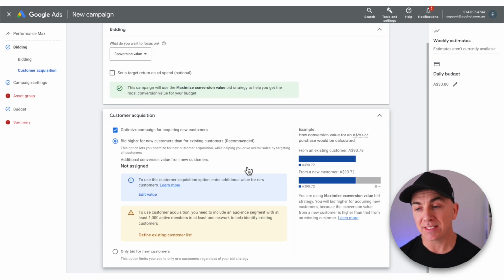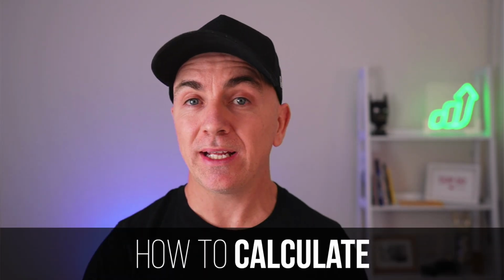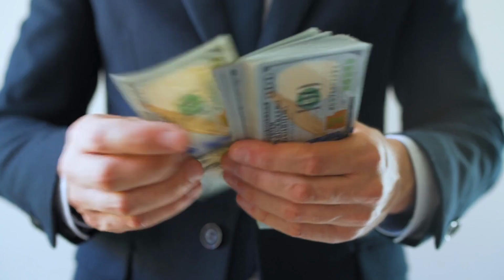What Google's actually asking us here is, if we give you a new customer, is that going to be worth more than an existing customer? And if it is, we need to provide a value to Google on what it needs to add on to the conversion value. So the way to calculate this is, just say someone spends $50 on your store, we'll tell Google that someone has spent $50. If they're a new customer, we're going to say to Google, because they're a new customer, we know over time they're probably going to spend with us again. So that customer to us is actually worth more than $50. They're actually going to be worth $75 because they might buy again this year, okay?